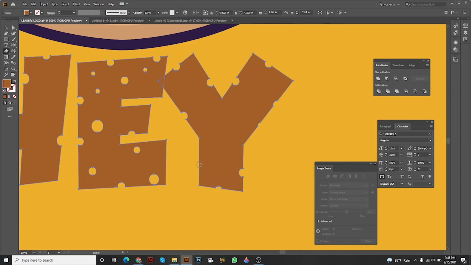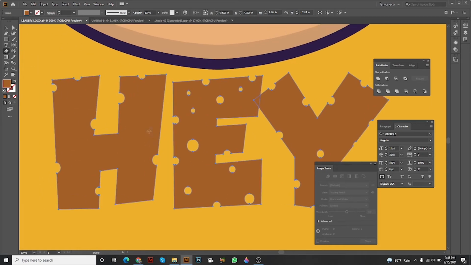If you want to increase the brush size, just press the bracket key.